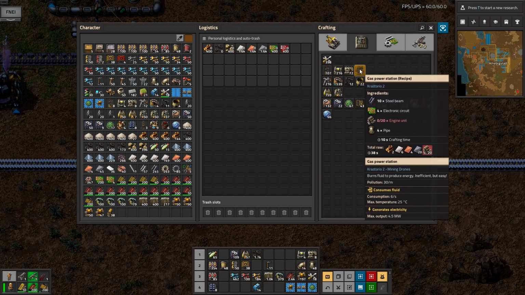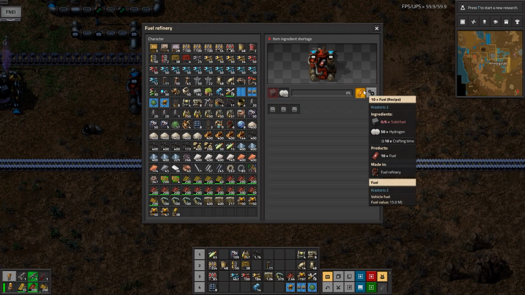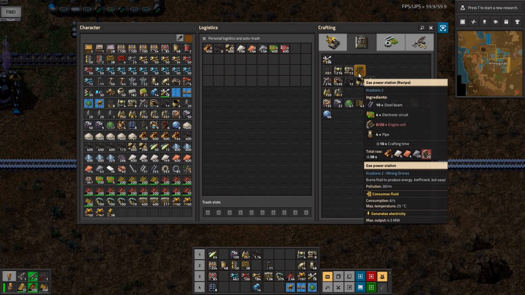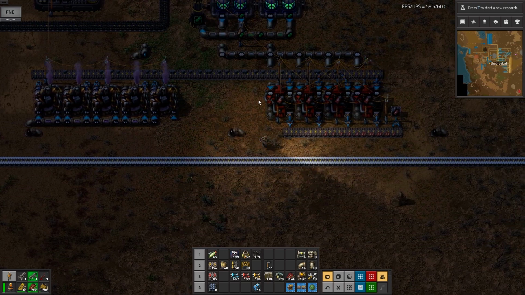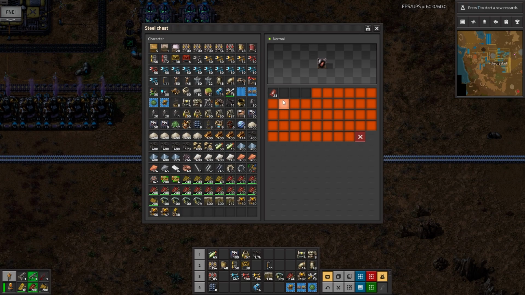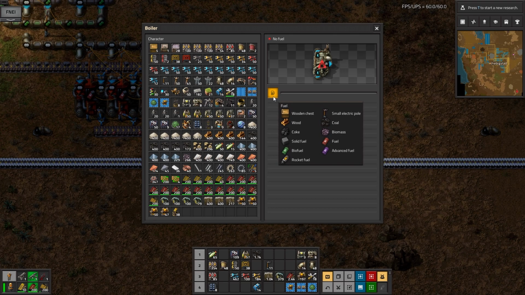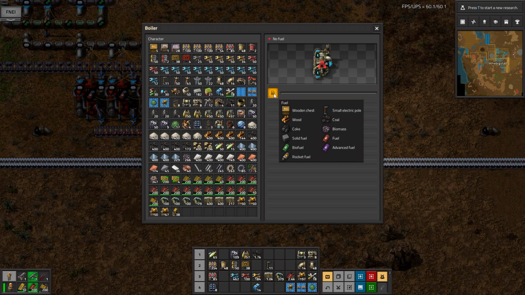Now the great thing is, can I use that fuel? Oh, you know what? I can't use it in a gas refinery. That just uses gas, probably petroleum gas for power. I wonder if I can use these in boilers. Oh, it's a vehicle fuel. Probably not, then. Specifically a vehicle fuel. I don't know. What if I put a boiler down? Yeah, it can use fuel. Regular fuel.